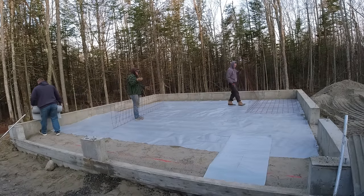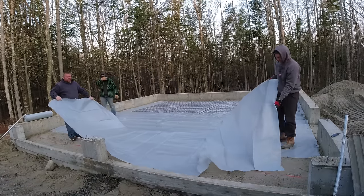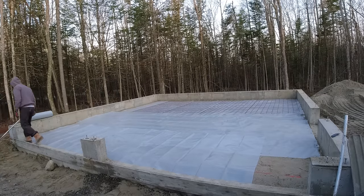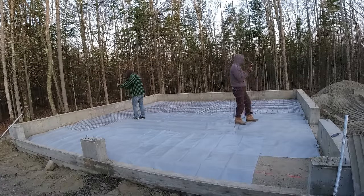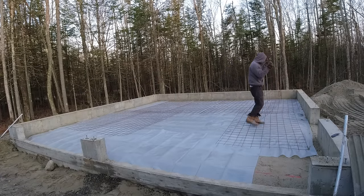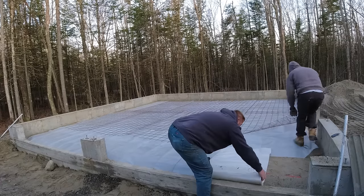If you're thinking of a DIY concrete floor, this is going to be very similar to how you'd attack it. We don't do the excavation — the dirt work was done, the concrete foundation was poured, then the excavator backfills with gravel and compacts it. When we show up it looks like this. We're subcontracted to do the six-mil poly, the wire mesh, and pour and finish the concrete floor. It's about six o'clock in the morning.